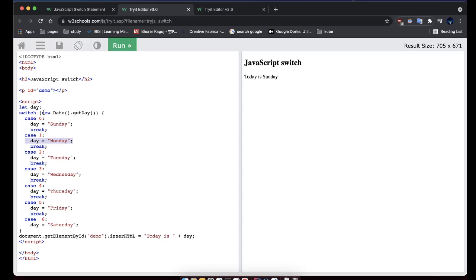So here we notice that you are getting a value of day, and day is a number. If it's a 0, then Sunday, 1, Monday, until 6. So you notice here that the day is a Sunday because the day is case 0. So that's how it works.